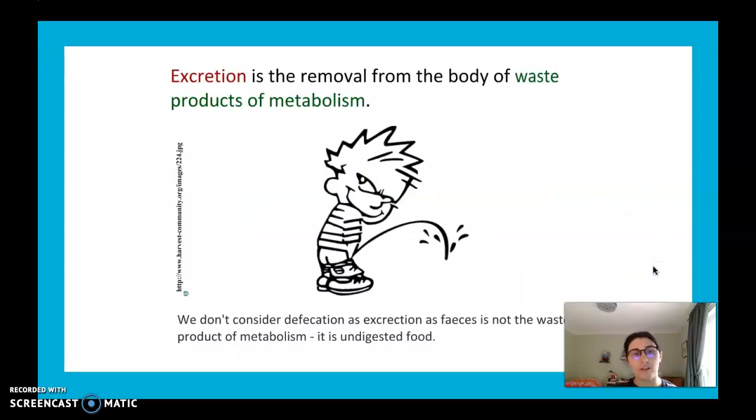So when we're talking about excretion, we're talking about how the kidney is getting rid of the body waste products, and these are the waste products from metabolism. So excretion is anytime we get rid of that. Your cells are always going through metabolism because they need that to convert food into energy, right? That's where we get all our energy, and obviously, like any process, this creates waste. So some of these get exhaled, again, like I said, with CO2, and some of these get peed out, which is our excretion from the urinary system. And just a note, defecation isn't excretion because feces is not the waste product of metabolism, it's undigested food. So there's a little difference there, which is kind of interesting, just the language we use.